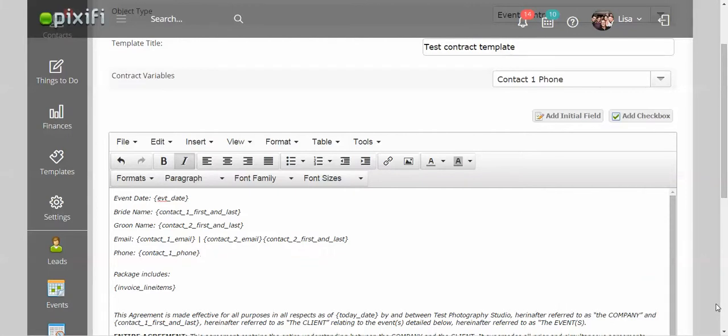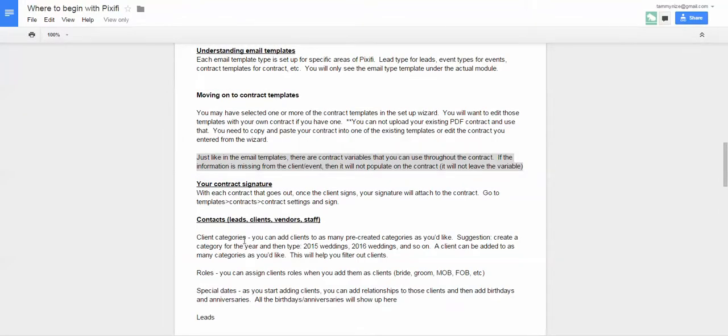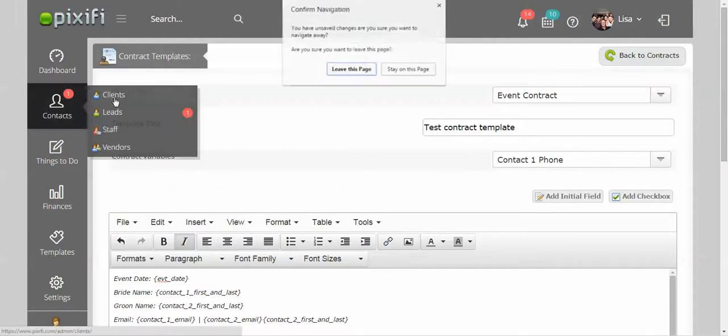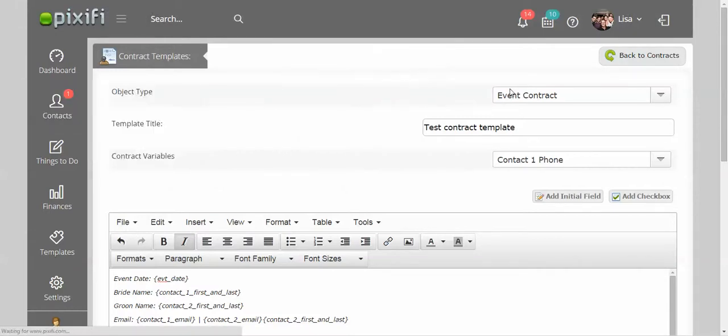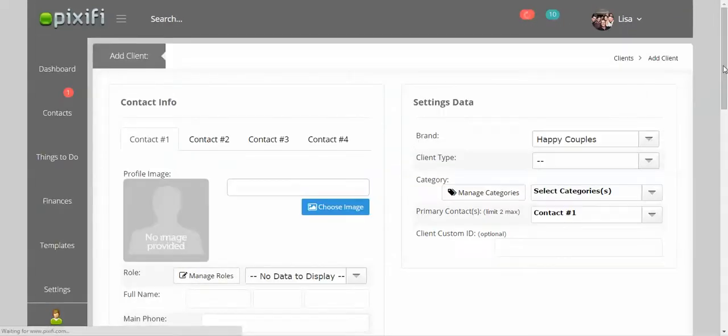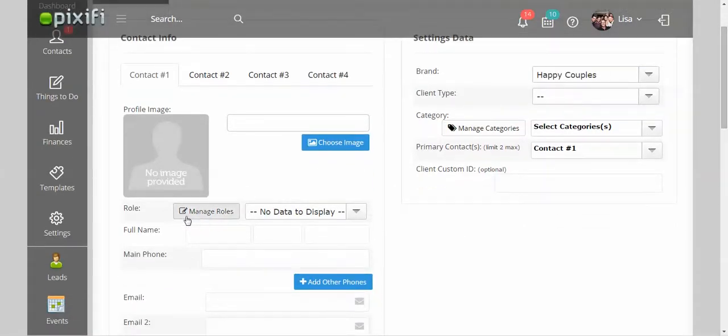So showing you this area is going to make the next part of this document make a little bit more sense. This talks a little bit about the certain areas in the client area that can be populated or how they're used in the client area. So let me show you, okay? Under your contacts, you can go to clients, and you can add a new client. These are some of the things it's talking about under this area right here.